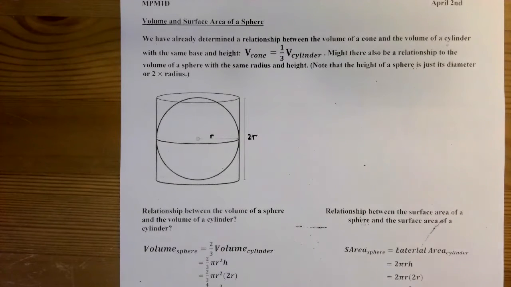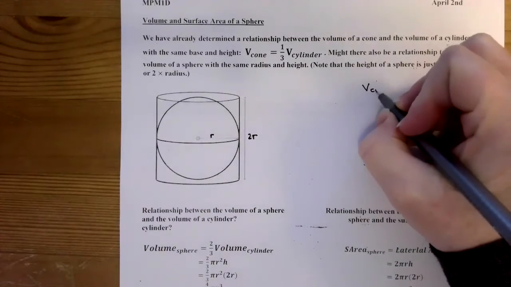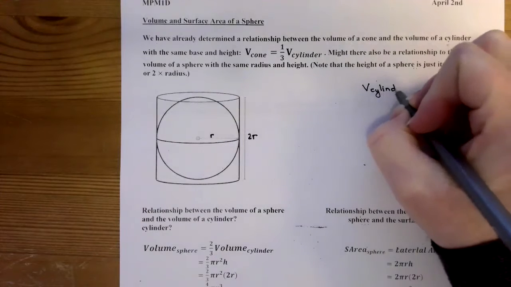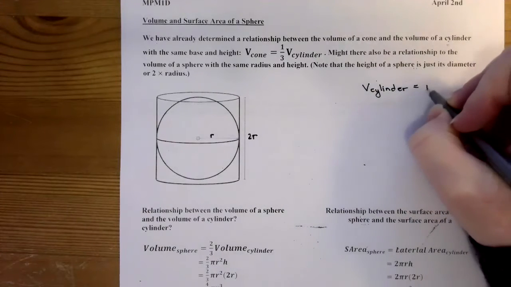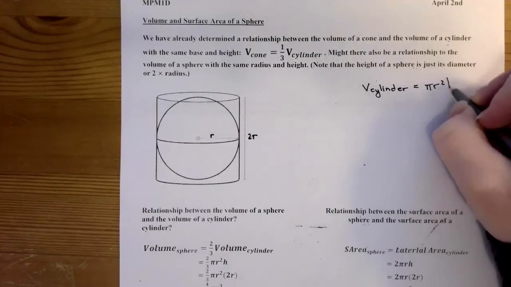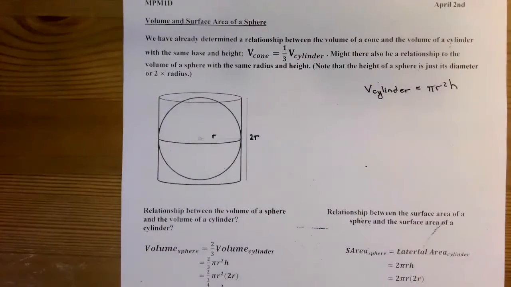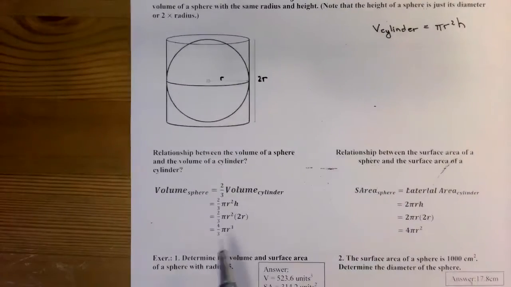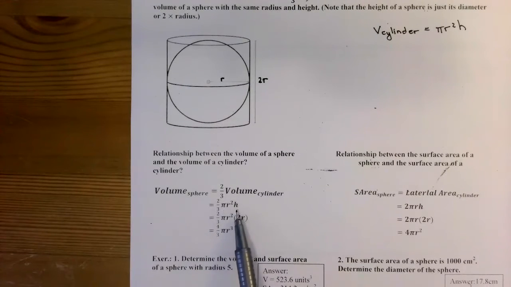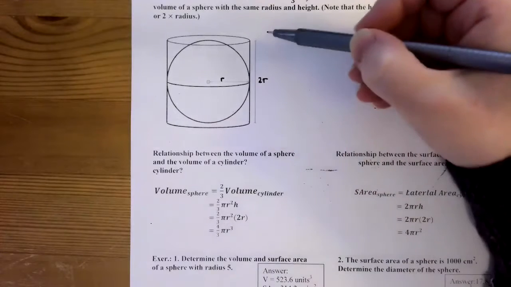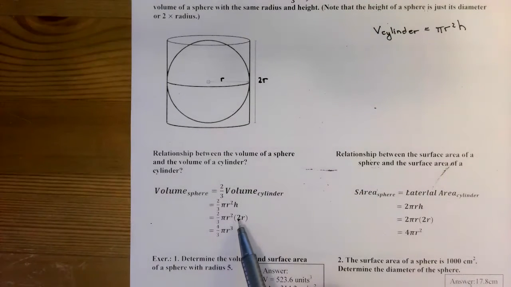So we know that the volume of a cylinder is equal to pi r squared h. It's the area of the base, and then all those bases stacked up for the height. So in this case, if it's 2/3 pi r squared h, and we know that h is 2r, because the height is double the radius, we can replace height with 2r and simplify this form a little bit.